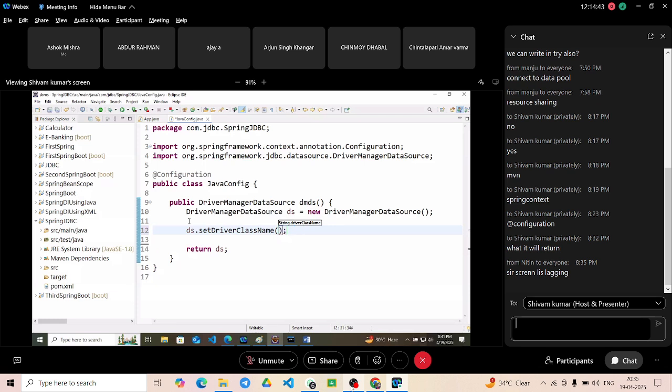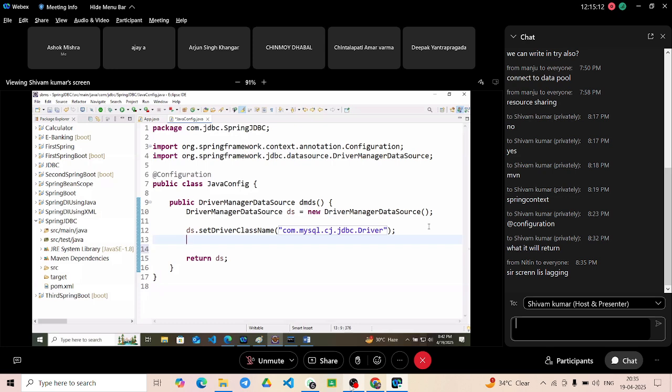In case of MySQL, the driver class name is com.mysql.cj.jdbc.Driver. Now here you are not loading any class with Class.forName; you are using getter and setter methods. So ds.setDriverClassName. Very good.